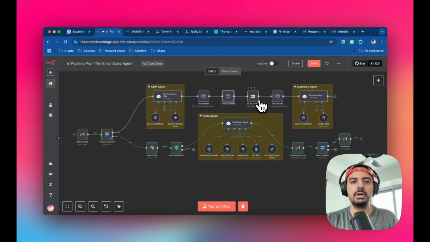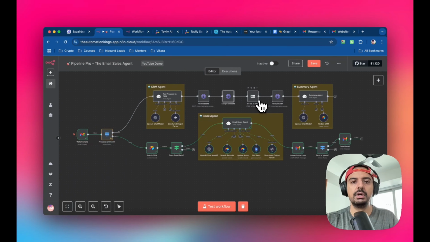And then remember, we want to change this to expression. I want to get the data. Okay, so let's change this to expression, and we're just going to paste this in here. Not this one. This one HTML to Markdown is this one here. So we'll paste it here. And then everything else stays the same, so we're just going to rename this to HTML to text. Remember to test it and save it. Okay, so now we have the HTML to text.